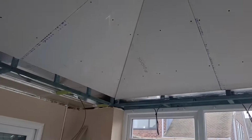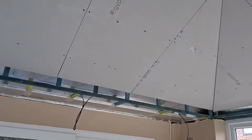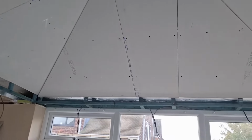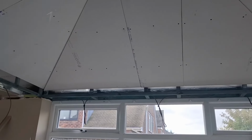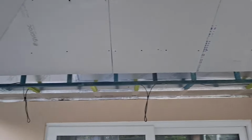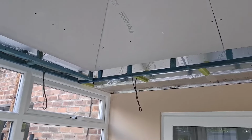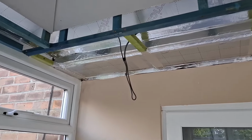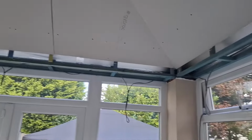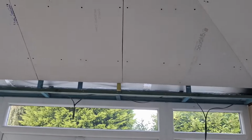I don't think we'd have got it in a gauge anyway, if I'm honest. So there's no point putting a gauge on and then coming back Monday for a bit of a gauge, or doing two gauges today would be too late. We need to get going. So, Liam's just gone to the van for the collated screw gun so we can board these lighting pelmets and then we can get going.